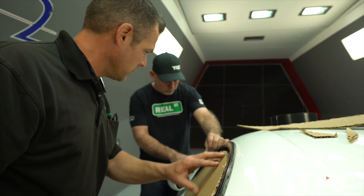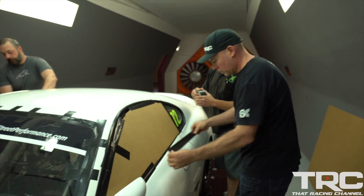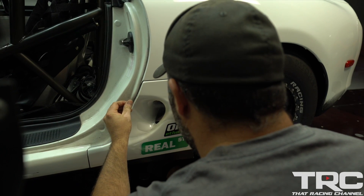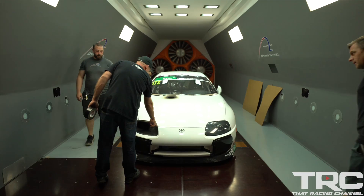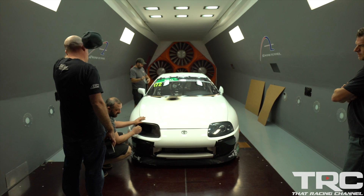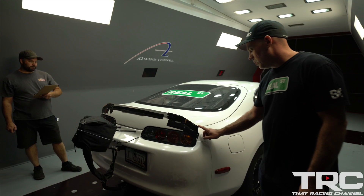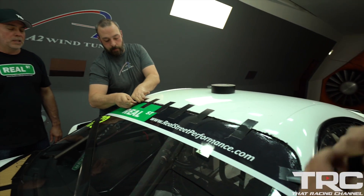We taped the side door glass to make it flush with the moldings to see if we could clean up the air passing over the sides of the car — that didn't seem to be of any benefit. There was a small gain in taping up the rear brake ducts, that little hole behind the doors. Taping up around the headlight duct gap was worth some gains too. But basically after the nose, the ride height, and the rear spoiler, those were the big contributors — the rest was just small pieces.